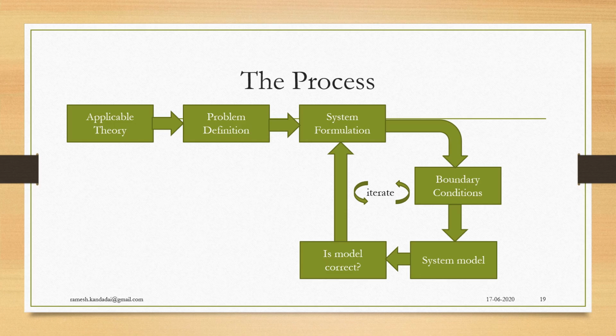But right now, you have an understanding. You see a system outside. You want it modeled on your computer. This is the fundamental way to go about it. There are many refinements to this process. That is why I have put the word iterate in the last slide. To iterate means improve the accuracy of the system that is modeled. What we have gone through so far is just a very basic process by which we will get a very basic model. Call it a first level approximation if you will.